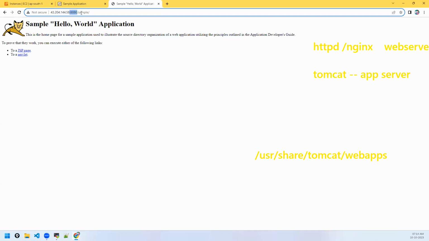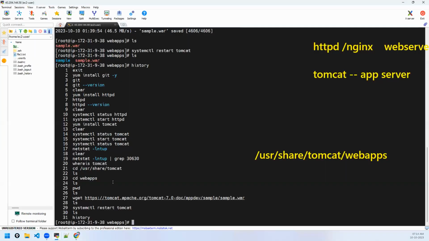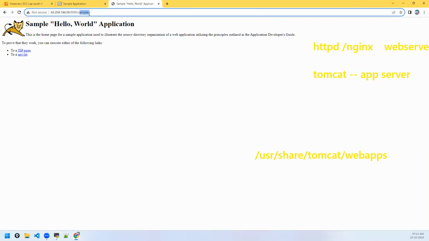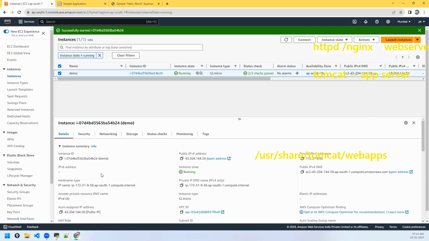And for the endpoint, you have to put sample, because sample is the folder it has extracted into. When you extract it and look in webapps, this is the one. That should be the endpoint where you access your application. But this port should be open to access it. This is like a firewall rule.